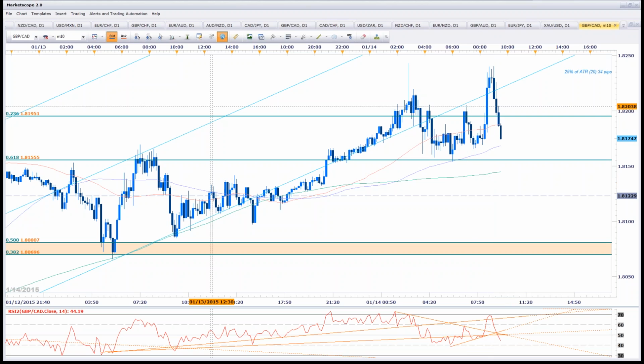Heading into the end of the U.S. session today, you do have some data on tap. As you head into the latter end of the week, tomorrow you do have Aussie data with regards to the Aussie scalps that we've been looking at, specifically the employment report. And then as you head into Friday, you do get that inflation gauge and the University of Michigan confidence numbers out of the United States, and those are likely to be pretty big too. So guys, we'll end it there.